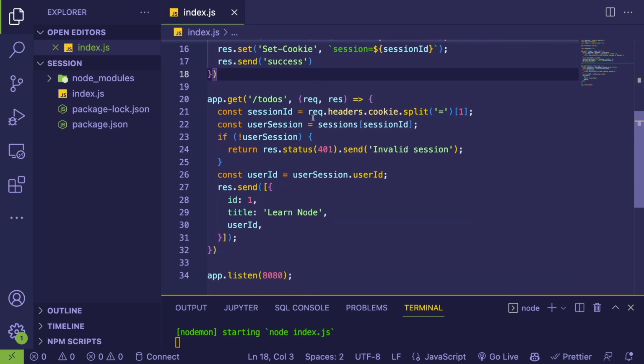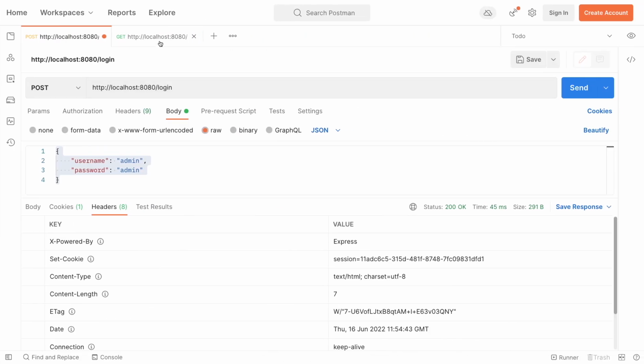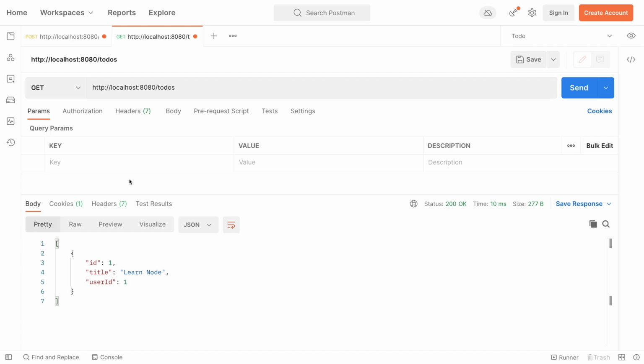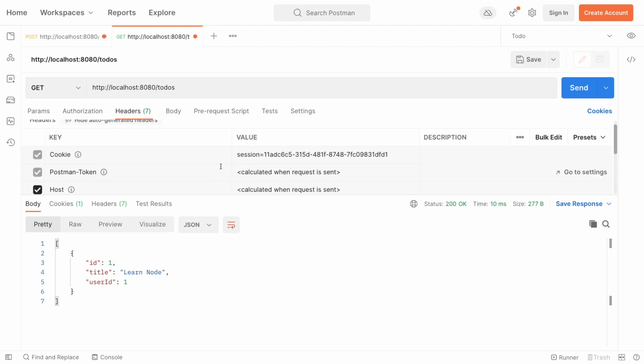So now let's move on to how do you actually use that session to fetch to-dos from an authenticated endpoint, right? So we have another endpoint called app get to-dos. And if I go over to Postman and I hit this endpoint, so let's just go ahead and say send, I want to show you that if you look at the actual request, if I look at the hidden, you'll see that this has a key called cookie in it, right?